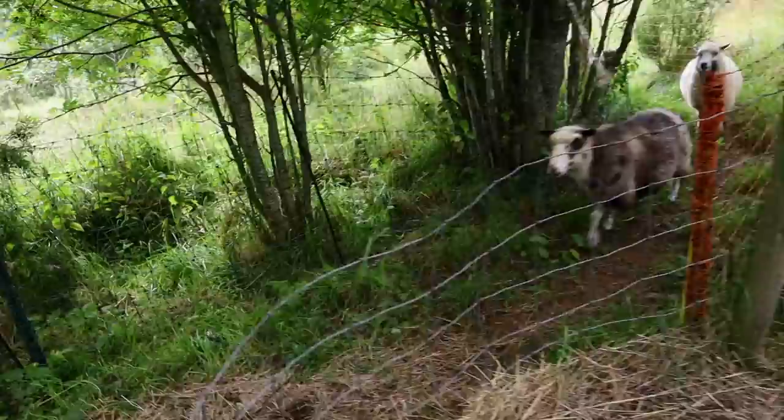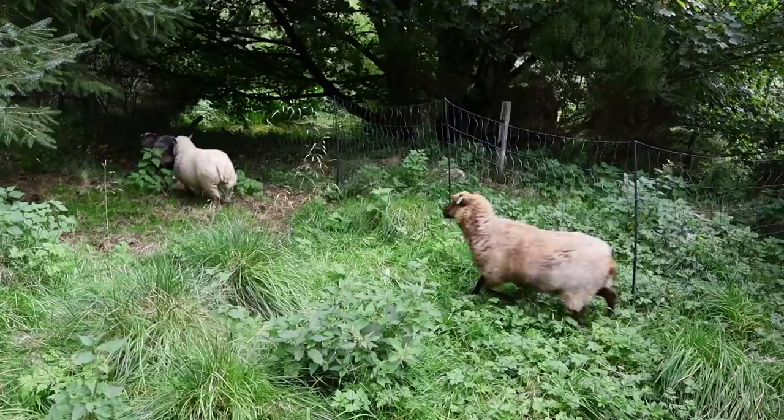They've got more of a scatter mentality than a flocking mentality, so it's quite hard to get them to go in the same direction. So using the electric netting, we brought them over this bridge, up this little hill and into the north field, which is behind me there. So that was nice and easy. And this move today should be relatively easy because I can make the next grazing cell just butt up against the edge of the field that they're in now and should be able to just move them in.